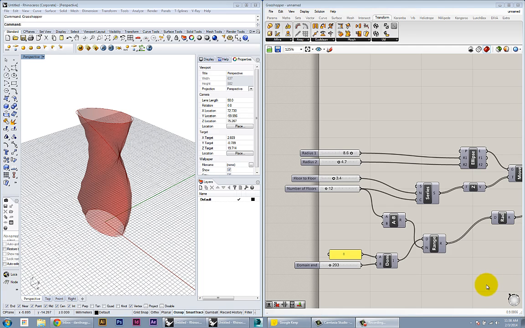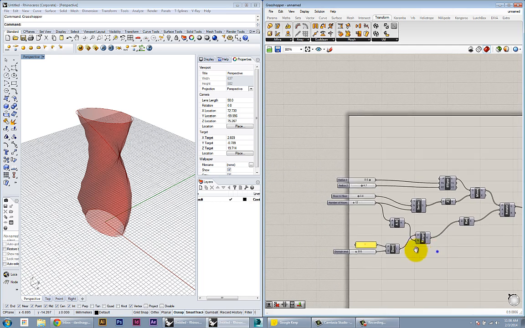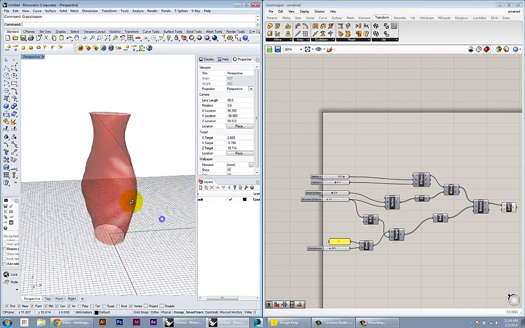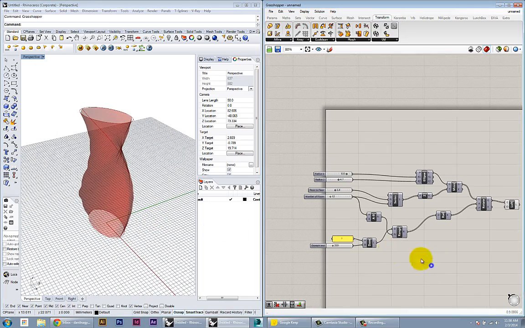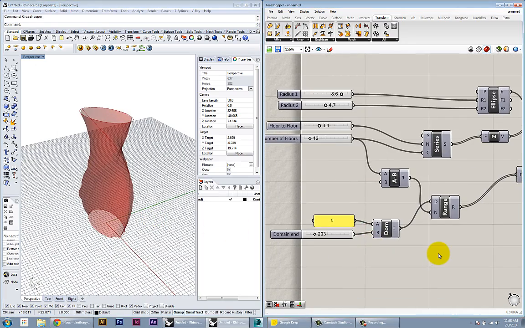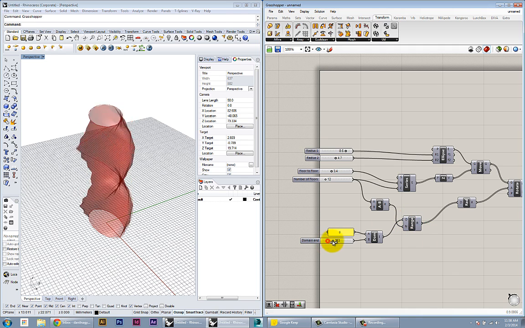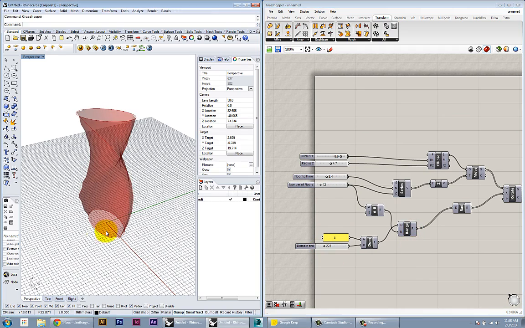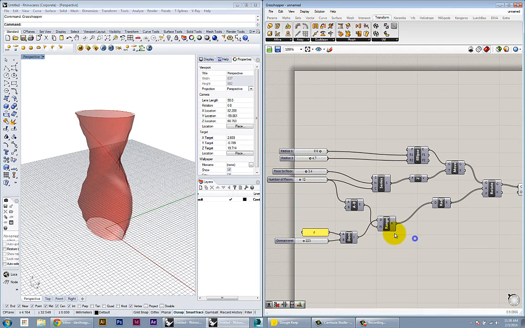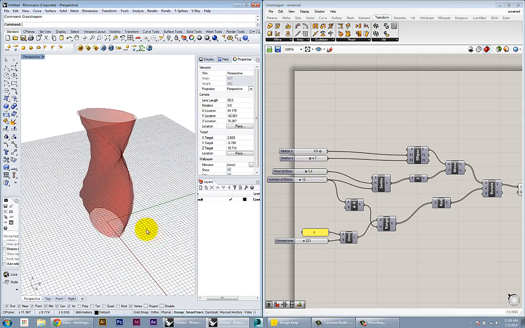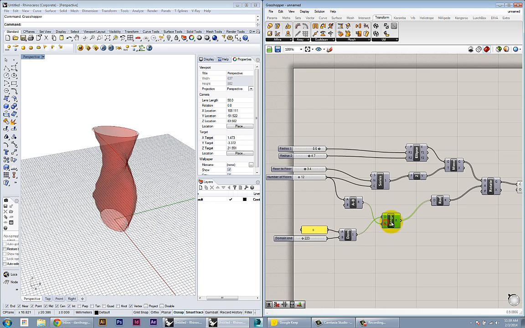Okay, so the last thing I want to do with this tower is start to mess a little bit with how this twisting is happening. Right now, all of the angles are defined in this range, which will take this maximum twisting and separate it out evenly among the different floors. So what I want to do is start to mess a little bit with that so I can actually change the taper and adapt it the way I want.